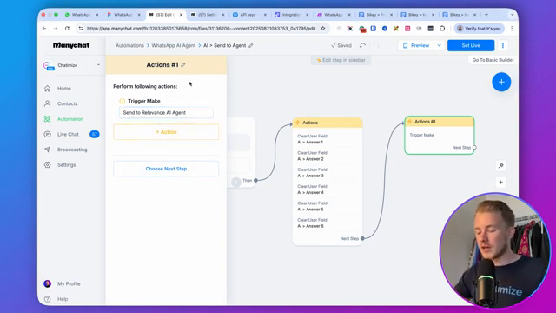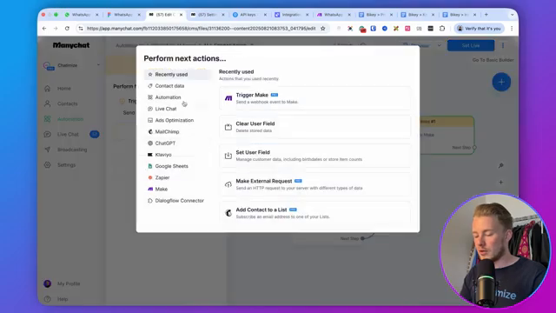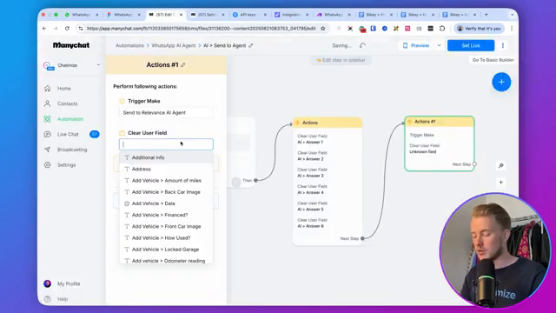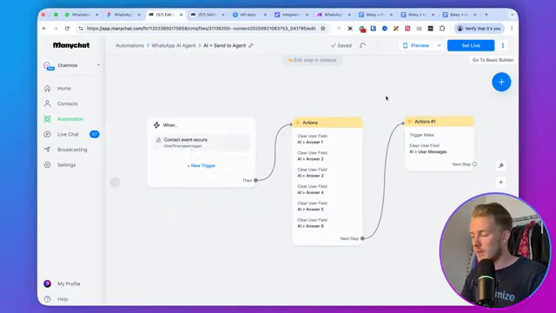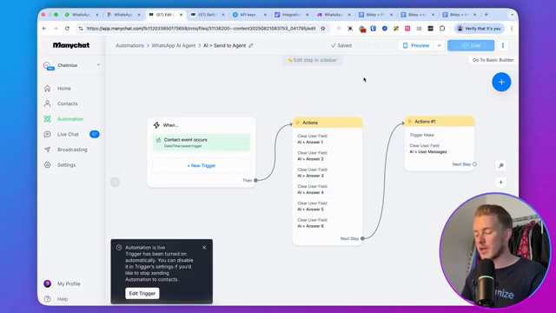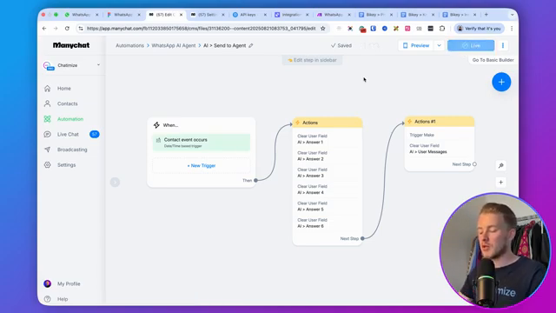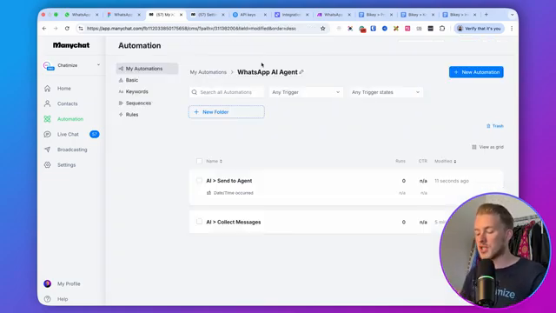And then after we have triggered that integration, you can just go to contact data and then clear the user messages, because we basically want to delete all of these user messages, because otherwise we're going to combine all of the user messages in one thing. That's not what you want. So here we're going to clear that field as well. Once you have done this, you can click on set live, and then that is working as well. So this is what we use to send the data to Make and eventually to Relevance AI. And then the last automation that we need to set up is to send the response of the agent to the user in WhatsApp.